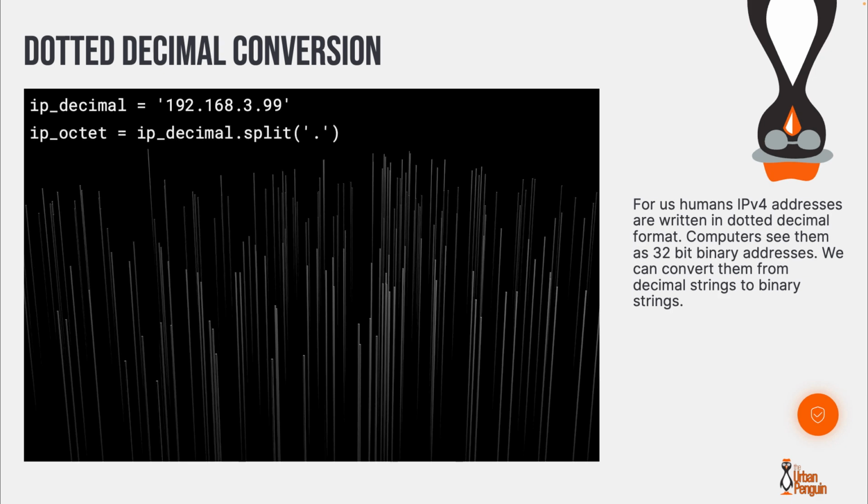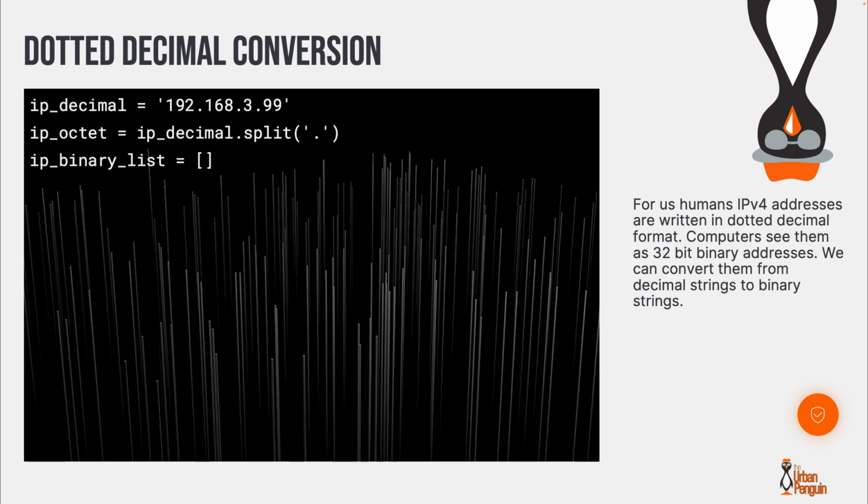We can then split them into their octets. There's nothing special about the word octets, but each decimal number should represent 8 binary bits, so they're known as octets. We're keeping them as decimal at the moment, but we're just going to split them. Split is a method that's contained within our string class, so we have it with all string values. And we're going to split on the dot. So we are creating a list called IP octet, and the list items are going to be delineated by the dot.